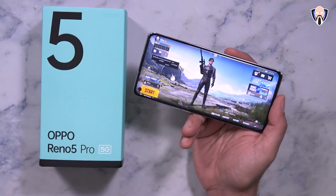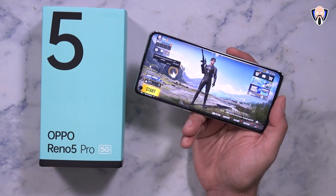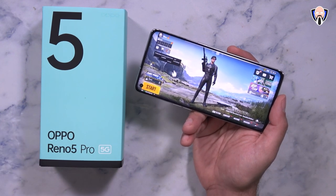The main thing that you want to keep in mind though is that the gaming system helps you optimize the gaming. And of course, we're going to jump in now to some PUBG Mobile, again, Call of Duty Mobile, as well as Modern Combat Versus and Asphalt 9.